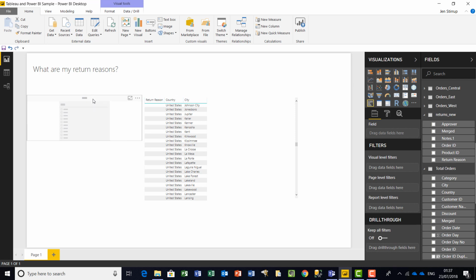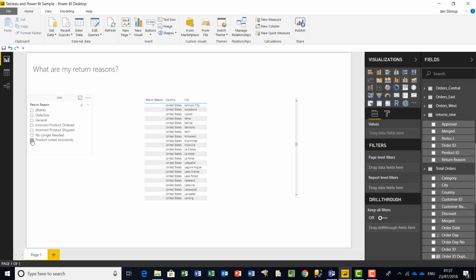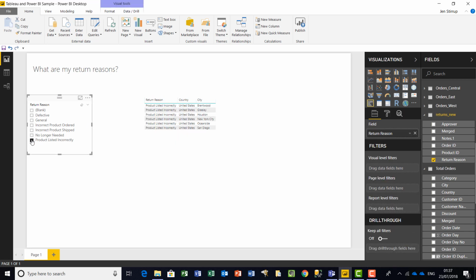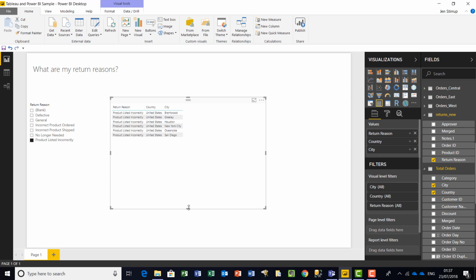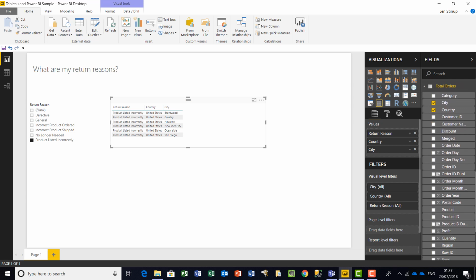So I'm going to add in a new filter. I do that simply by return reason, and then I'm just going to resize it so it looks a good size. So I can just double check in here that my filter actually works. You'll note that I haven't done any coding here, it's all drag and drop. The clever work was done in the model, and this means that you are making things as simple as possible for people to use.